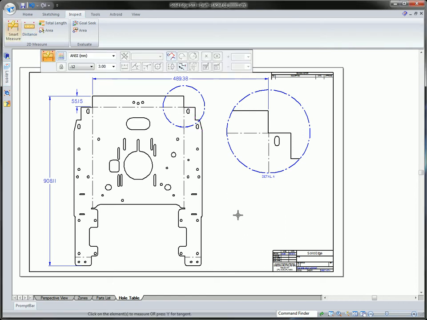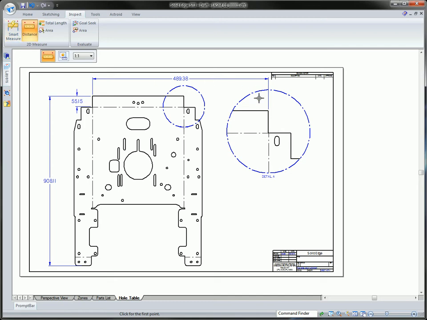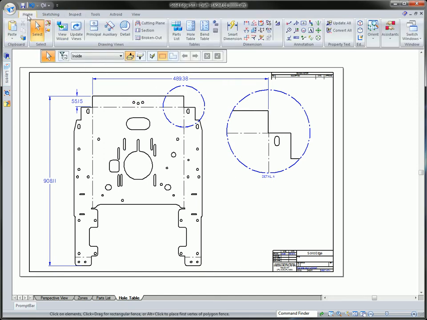Now I showed you the distance between two views, that you can do the exact same thing with this command. It doesn't matter, you'll be able to get that dimension between those two views, and you'll be able to see that the scale is 1:1, and we're giving you the correct dimension, so everyone can be assured that everything is going to be exactly the way it needs to be.